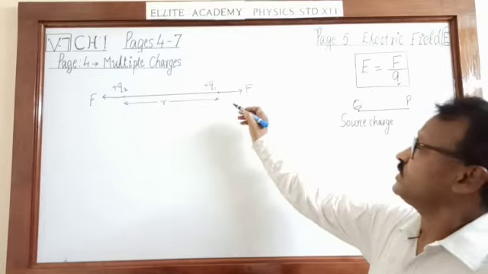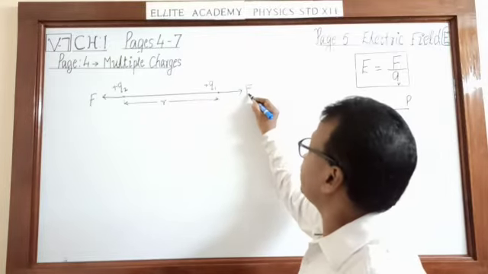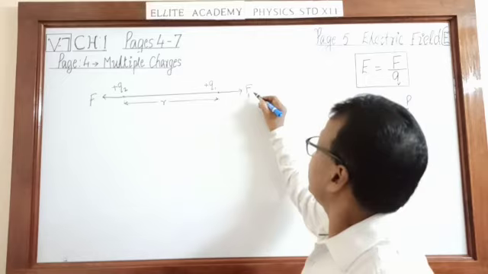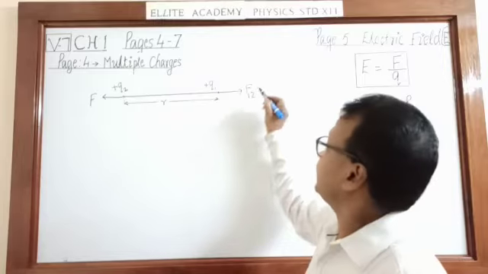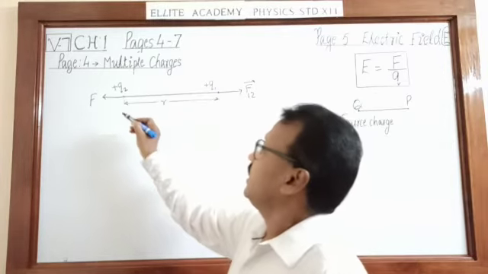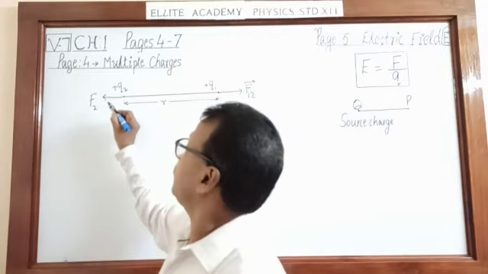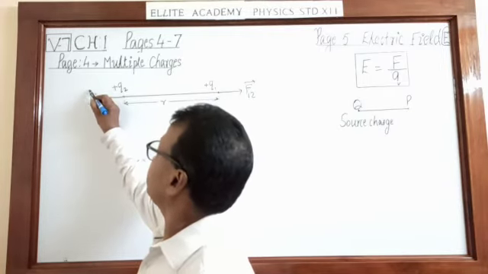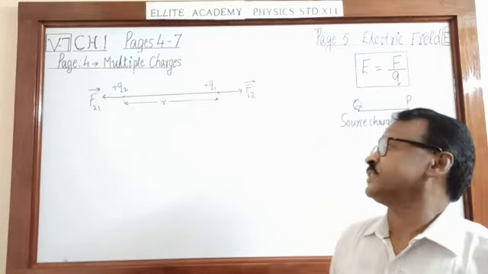Now, this force, I have illustrated that last time. It is the force acting on the first charge, F1, because of the second one. We write it as F12. It is a vector. Similarly, the force acting on the second charge we write as F2, due to the first one, I write F21. We have seen last time the forces are equal and opposite.